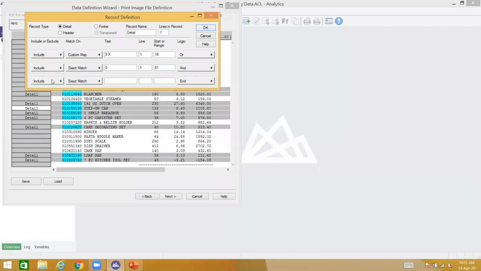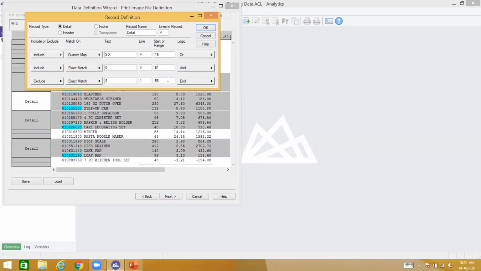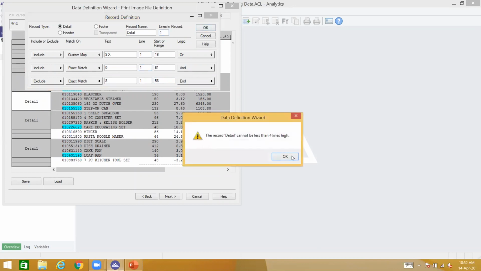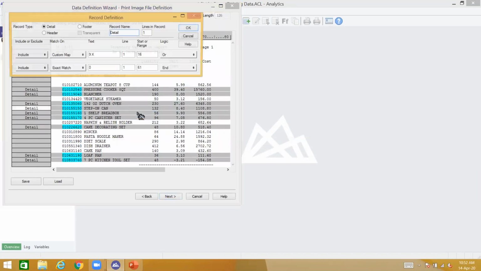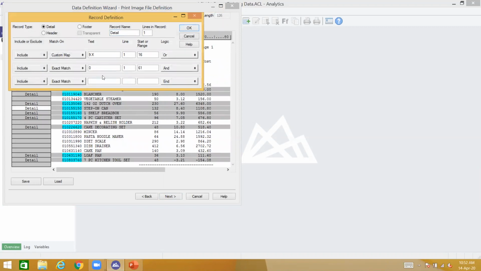So I want to exclude from here where there's an 8 over here. And ACL's giving me grief. Okay, let's fix it, and let's see if it accepts my changes this time. Aha, it's rejecting my changes. So this is where I make a mental note, right? If there's an 8 in line 1 in position 58, I need to exclude it. So I'm going to click cancel. I'm going to try again. Edit record. Use and. It was an 8 in line 1. You see I'm typing the settings now in position 58.